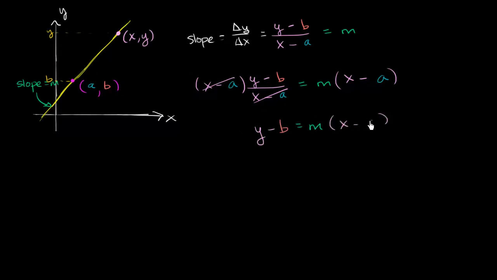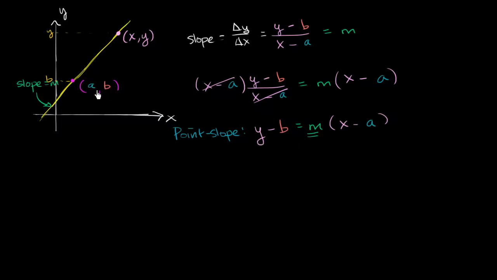And right here, this is a form that mathematicians have categorized as point-slope form. So this right over here is the point-slope form of the equation that describes this line. Now, why is it called point-slope form? Well, it's very easy to inspect this and say, okay, this is the slope of the line in green. That's the slope of the line. And I can put the two points in. If the point (a, b) is on this line, I'll have y minus b equal to the slope times x minus a.